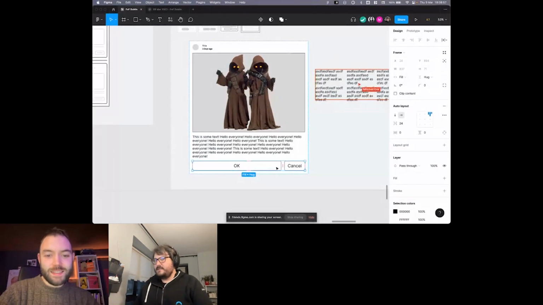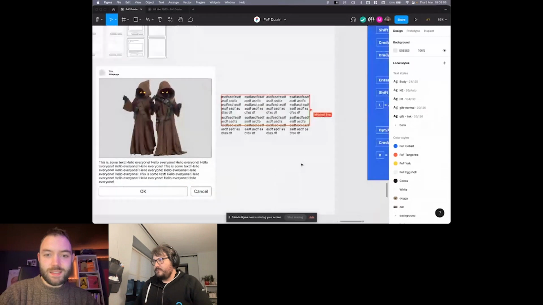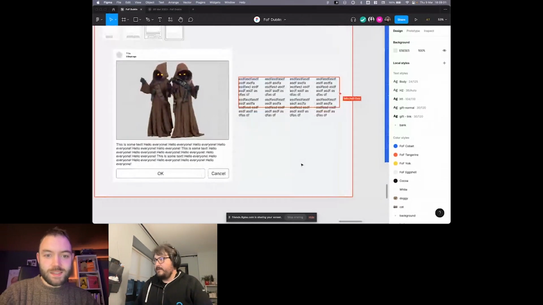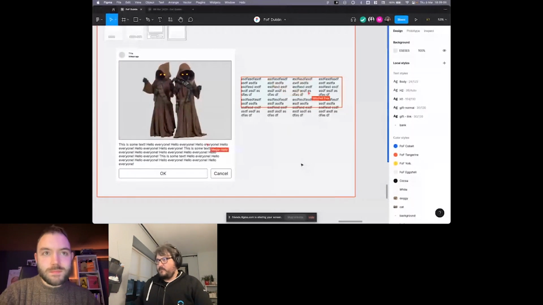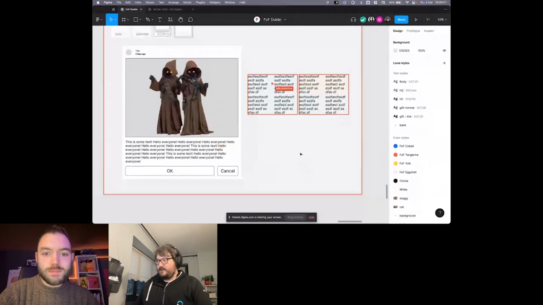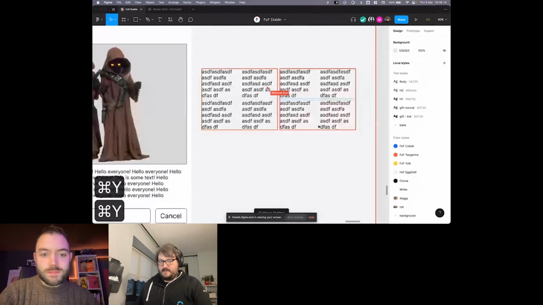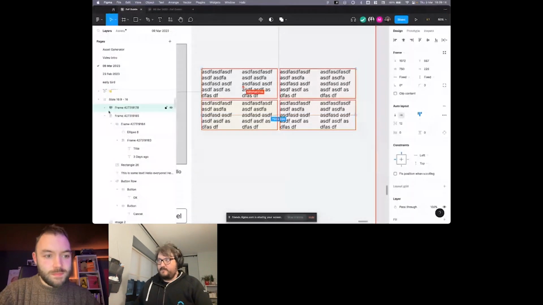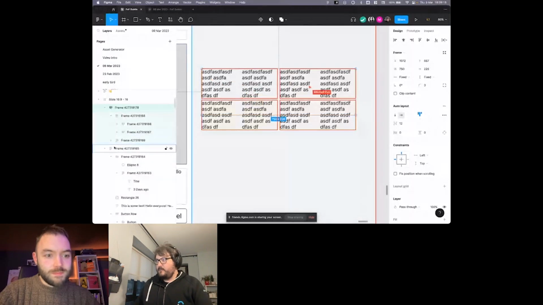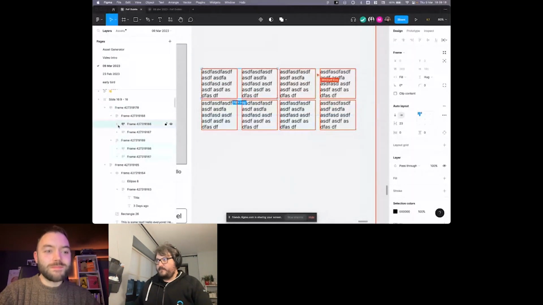So if I have this example here, I've got quite a complicated example where I have a single auto layout, and then within that, I've got these two separate ones. And then within that, I have four separate ones. And then within that, each individual.